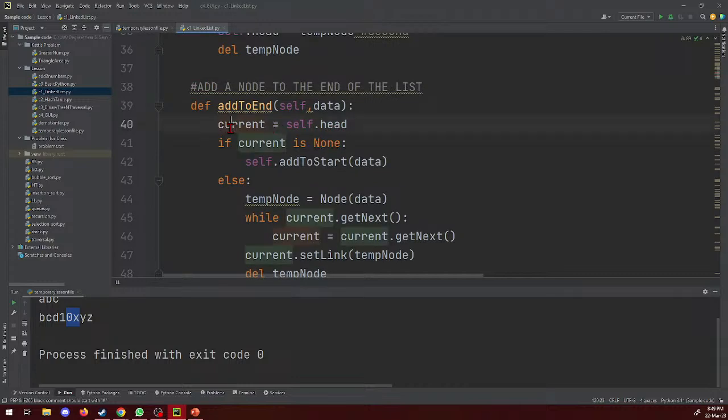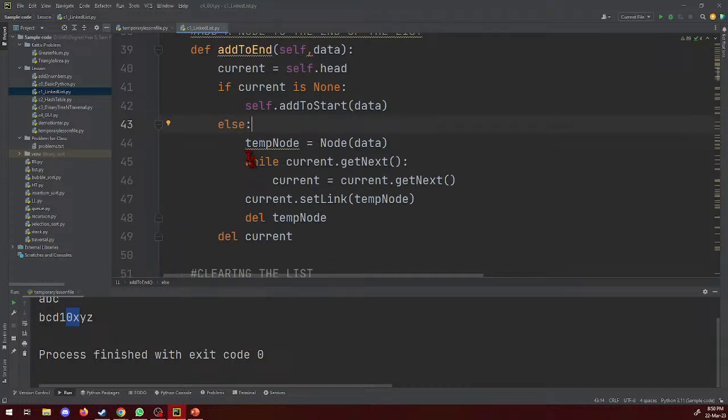The same thing. So current equals self.head. A new thing: if the current is None, meaning that if self.head is empty, we don't have the list. So what I put here is basically just add to start, because we just add one node. When we add just one node to an empty list, it's basically the same for add to start and add to end. So I just call the add to start function, like that. However, if the header is not empty, now we consider going through everything.